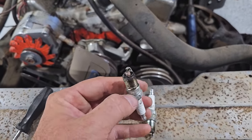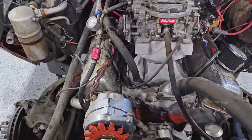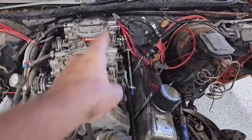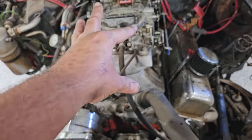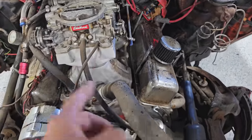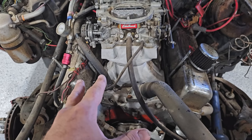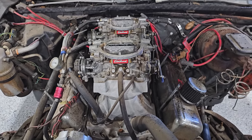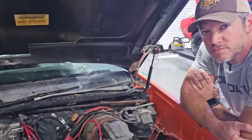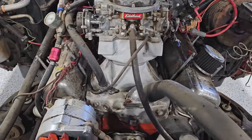We've got three cylinders full of water. First thing I'm going to do is clean up the tag and figure out what the engine is. Then pull the valve cover, inspect the valve train, scope the cylinders. I want to see if this is worth putting a lot of time into, or just 10 minutes and pretend we tried — maybe just take the good parts and do something else.